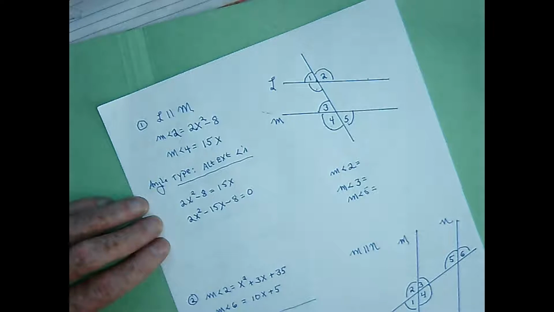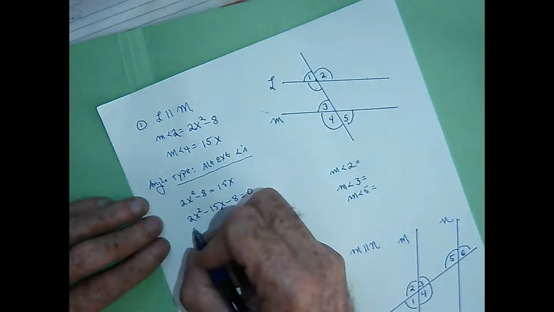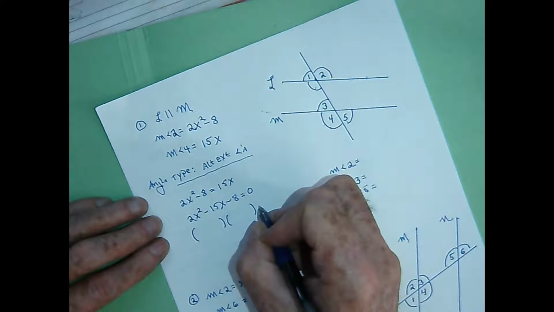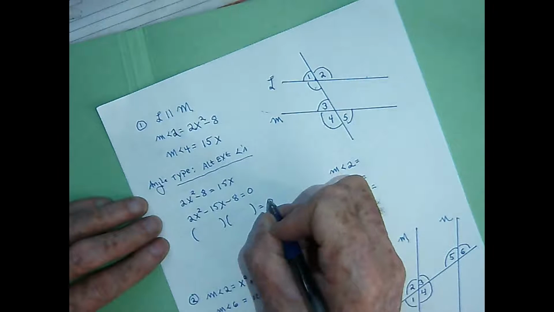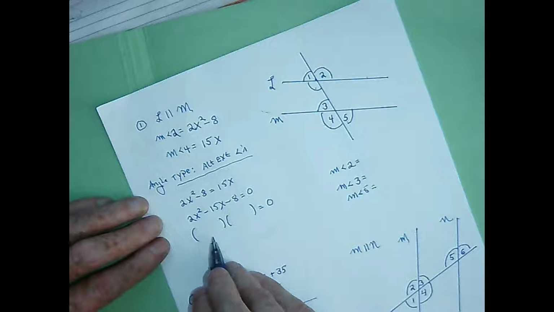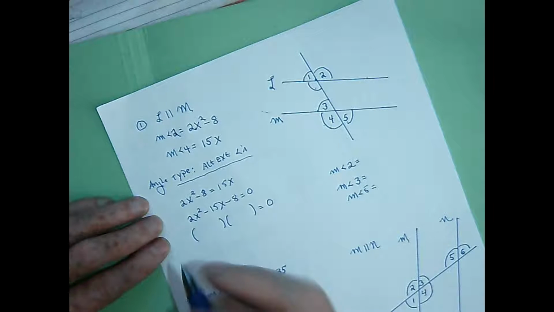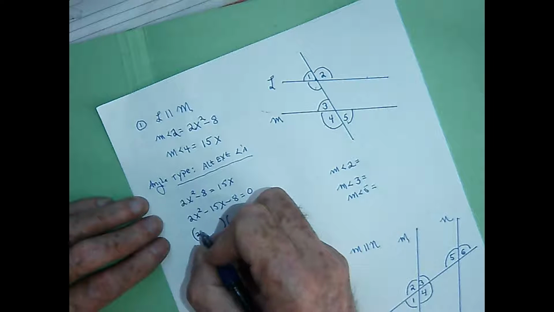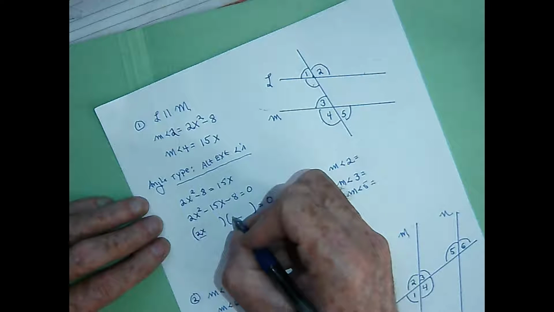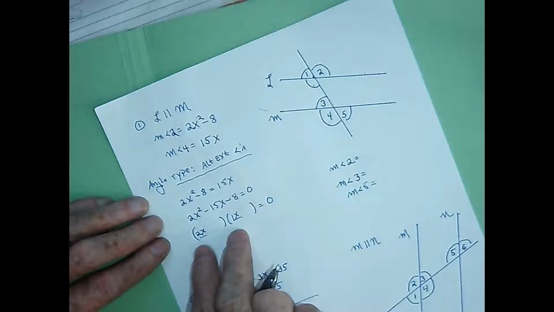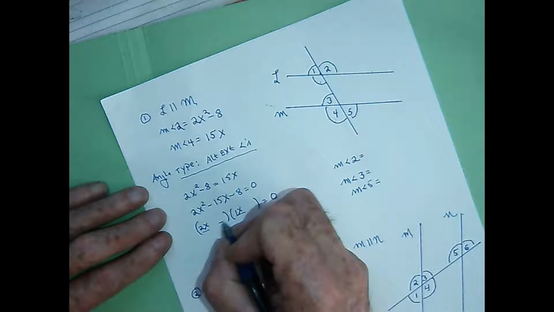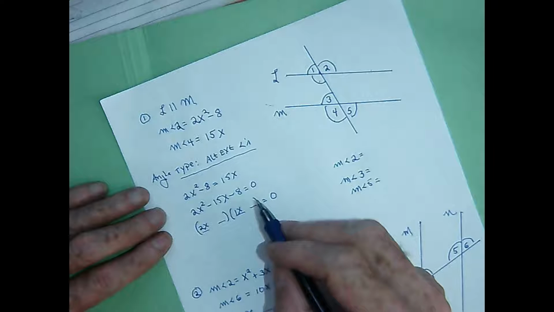We're going to use that fundamental theorem of algebra that says if the product of two factors is equal to 0, then one of those two factors must be 0. As we set out to factor this thing, I got to find the factors of 2x squared. They'll fall here and here. And that's got to be 2x and 1x. I'm not sure which one, where they should go, but we can set it like this and we'll work it out. And then I need to find the factors of 8. They'll fall here and here. Could be 4 and 2, could be 8 and 1.